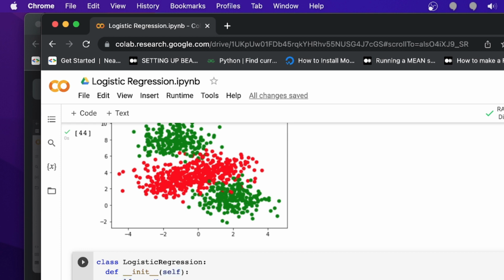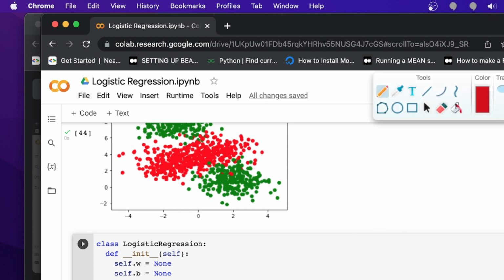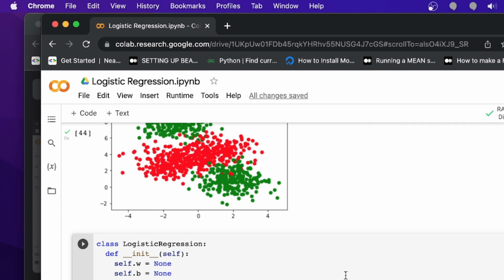Okay, now see the sigmoid function. The sigmoid function is easy. If g of z is a sigmoid function, it will return this. The same thing is returned here. So this is easy to understand.